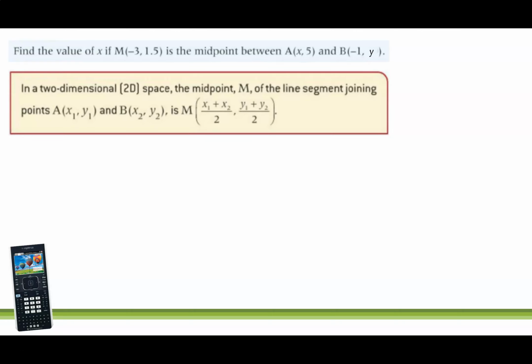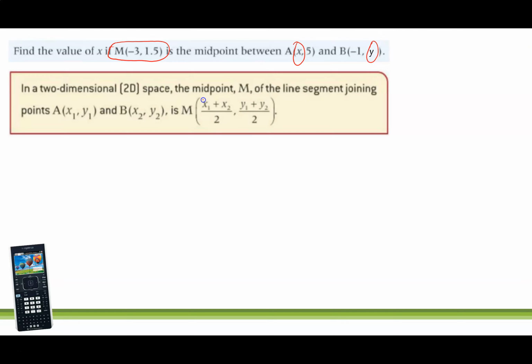As the IB often does, to make sure students really understand what's going on, they take some of the information from a conventional wording of the question away, and they give you answers, and you're going to work backwards. So what they've said here is that we know that the midpoint of A and B is the coordinates -3 and 1.5. But what they didn't tell us was one of its x values for part A and part B's y value. So how are we going to work that out?